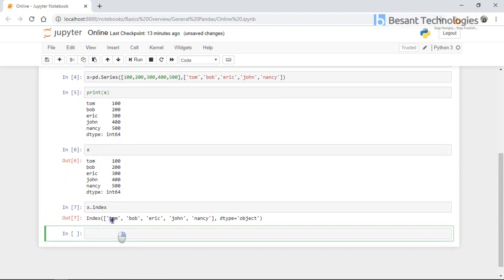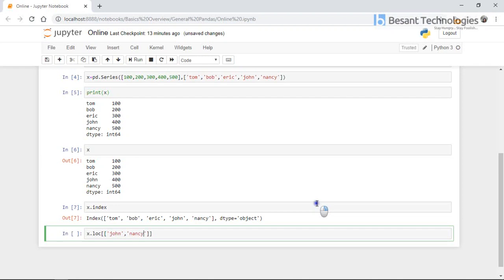So now you know how to get this index name, and we just created one series. Now we are going to apply our indexing method. So here we have one built-in function, that is nothing but loc, variable name dot loc. What I am going to locate is any two values. For example, I am going to locate John and Nancy.